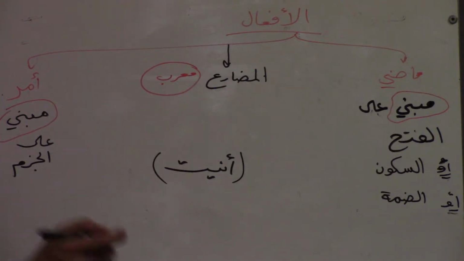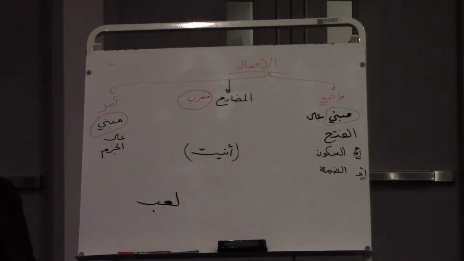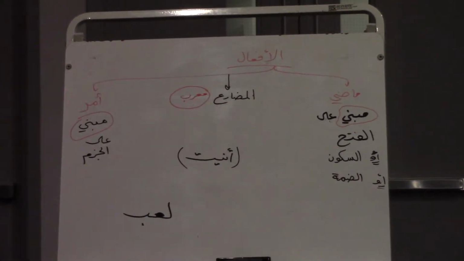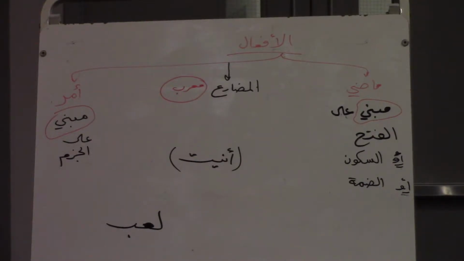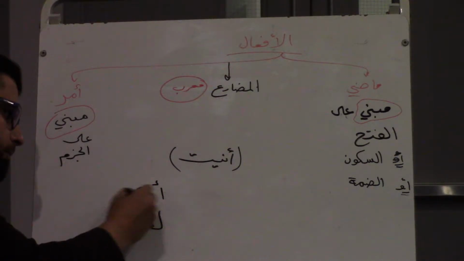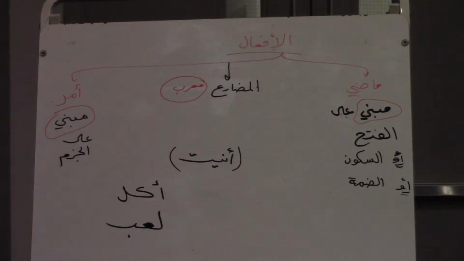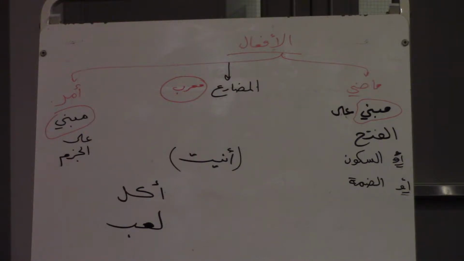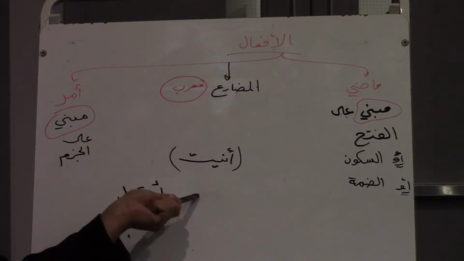Right? So the word la'iba that I gave you, you know that it's not a present tense verb because it's starting with a lam. It has to start with one of these four. However, that doesn't mean that a past tense verb can't have one of these four. Akala, for example, but it's still a past tense verb. What I'm telling you is a present tense verb can only start with one of these four. I'm not saying that if you see them, it's automatically a present tense verb. I'm saying that a present tense verb cannot start with anything but these four letters.